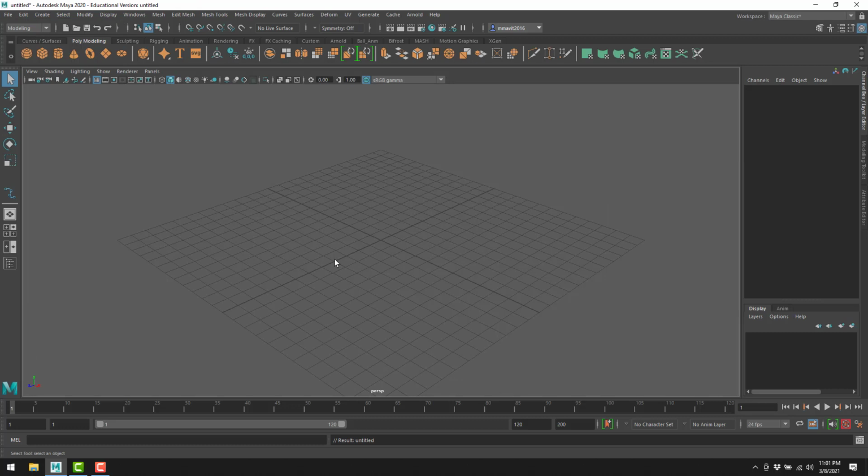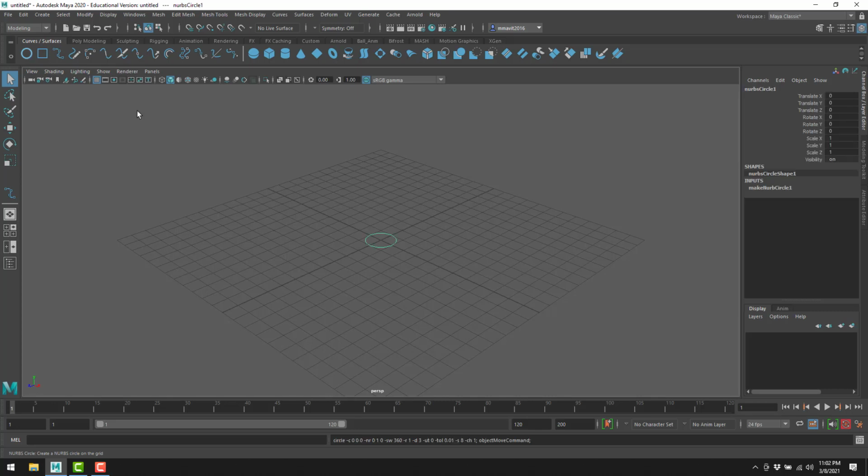Okay, so the next one what we are going to do is go to something called surface. So till now we have been working only with polygons, and mainly concentrating on polycube. Okay, so now we are going to go to surface. So surface is nothing but basic primitive lines and basic shapes, which will help you to create complex elements in 3D dimension. Basically, this is nothing but a line drawing.